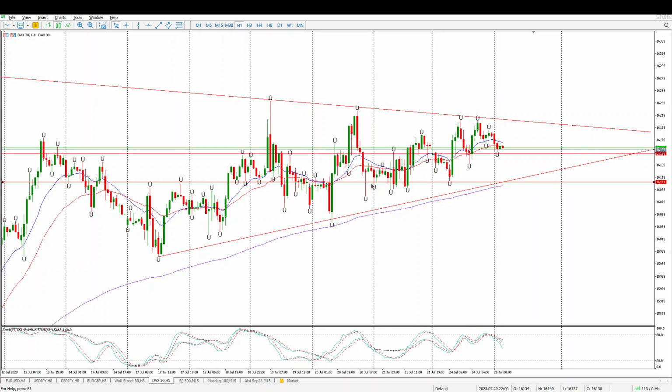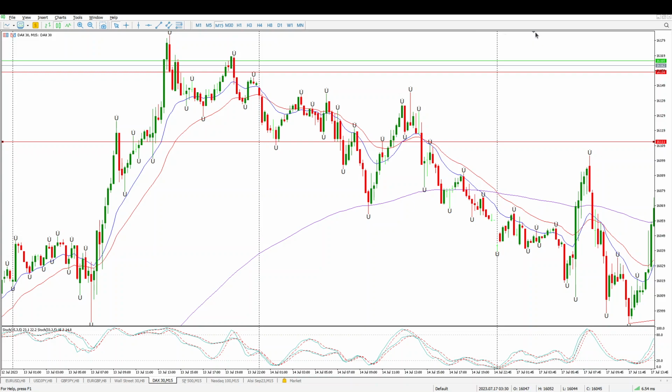You can see we found it and we were below it, and then we never really came back to test it properly. So this area here, and it lines up with the 155. So this would be 16,100 or 16,111, the area I'd be paying attention to. That would be another area for a buy. If we do drop below that, that is also the low of yesterday. So if we do drop below that and come back and reject it, that would be the trigger for some shorts.